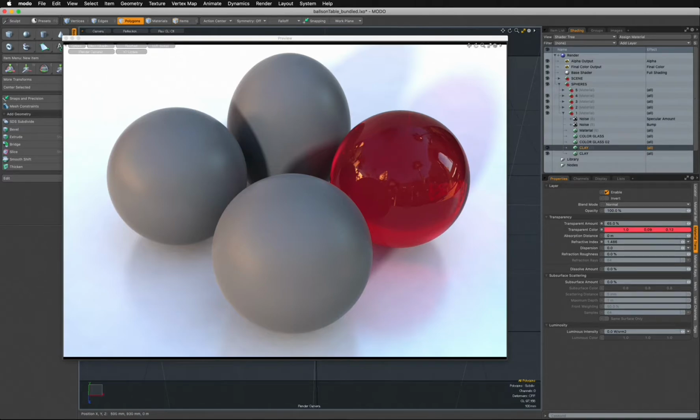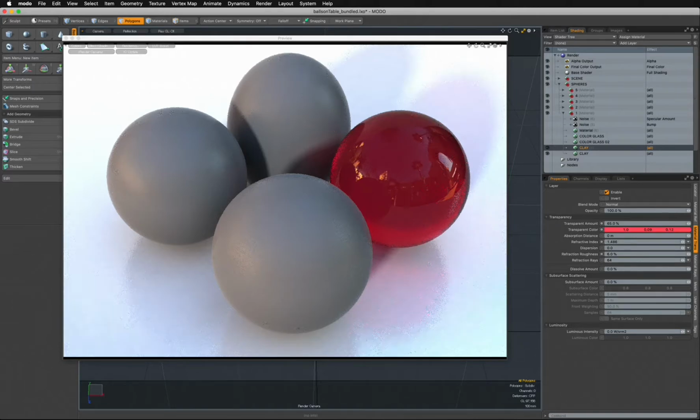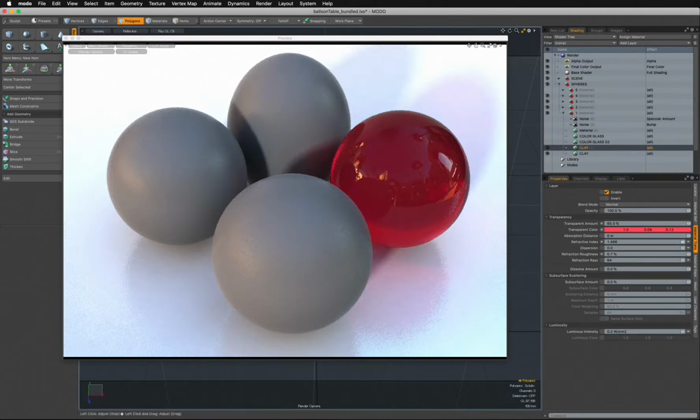Refraction roughness, what it does, it's almost like the depth of field of glass. Right in front, it'll be somewhat polished like you see there, but the further inside of the glass, it starts to become very muddy or rough, which happens in reality. If I set this to 6, you see how in here it starts to break apart, almost like blur. That happens to glass. I usually set this to like 0.6, 0.7, and you get a little bit of it, but you don't want it to be too drastic.